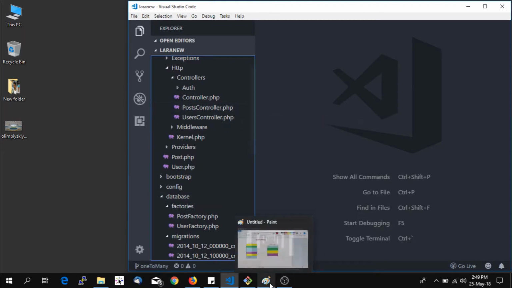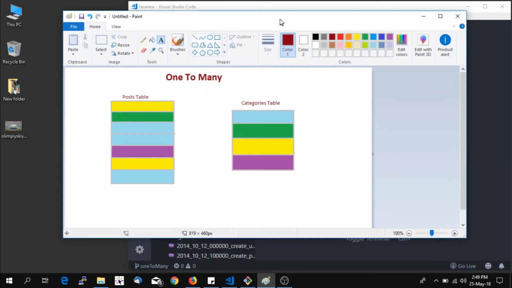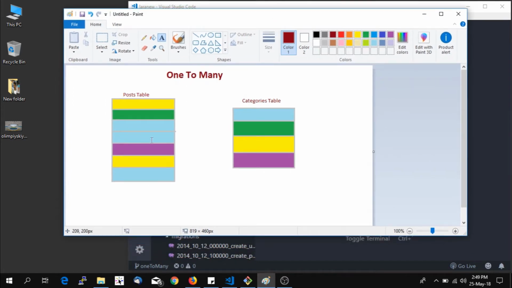Here I sketched a little. Let's say this is a post table and this is a categories table.